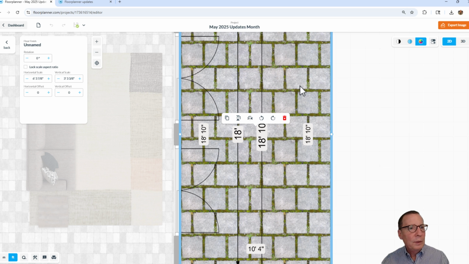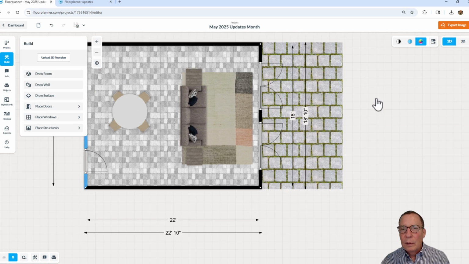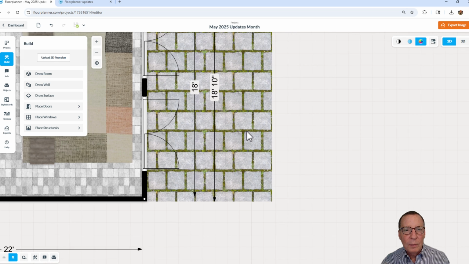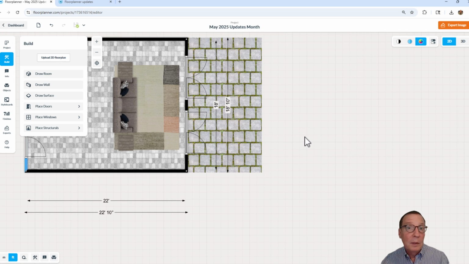And I think that's pretty well. I don't think I have to make too much movement on there. And I'm going to go ahead and close that out for right now. And that's pretty nice. Really nice detail in there. Actually, it's something we don't have inside the floor planner library, but it's custom.